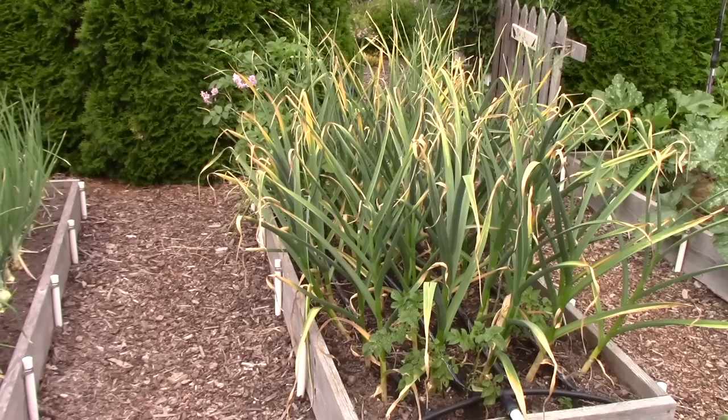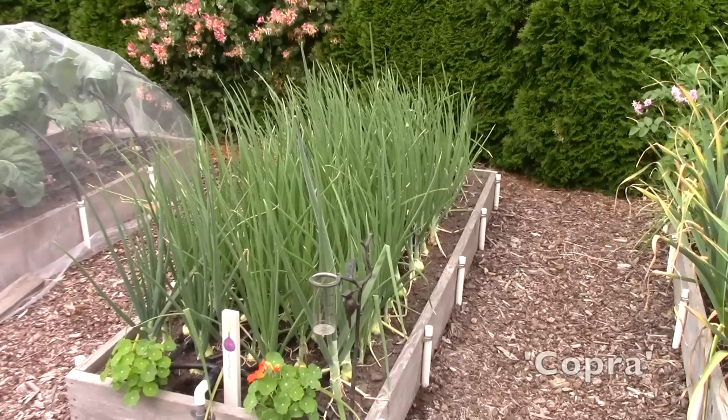The next bed over is our copra onion bed, and they are doing really well. What I'm going to start doing now is harvesting every other onion to use for cooking, and that will leave extra room for the remaining onions so they can form a nice big bulb.